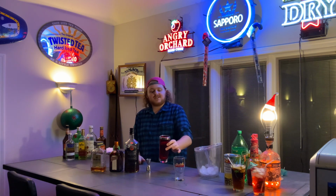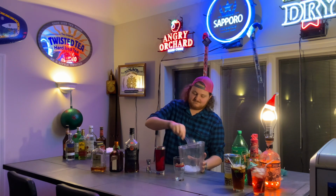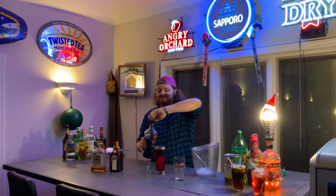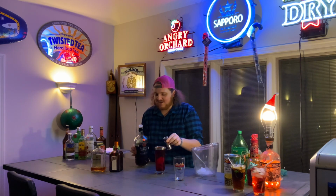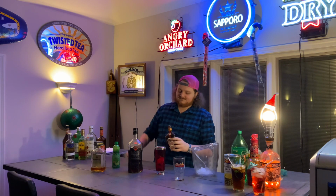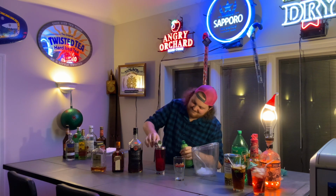To start, you're going to take your mixer and fill it halfway with ice. Once it's halfway full, you're going to add 2 ounces of dark rum. After that, you're gonna add a ½ ounce of the Cointreau. Next, you're gonna add some lime juice, about half a lime's worth, whatever that means. I'm gonna add probably about 1.5 ounces. Finally, you can top it off with a splash of Disaronno.